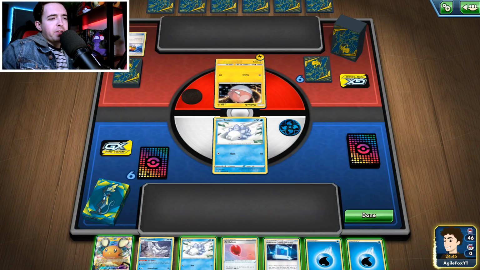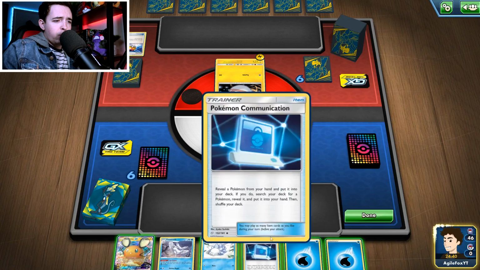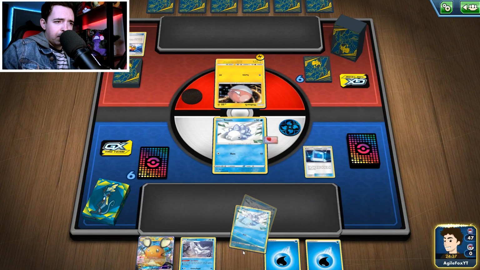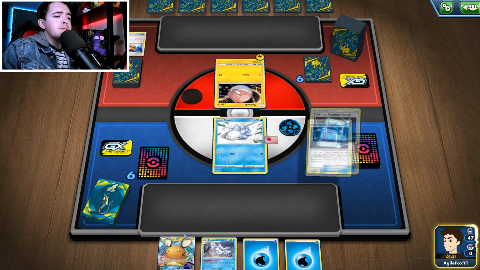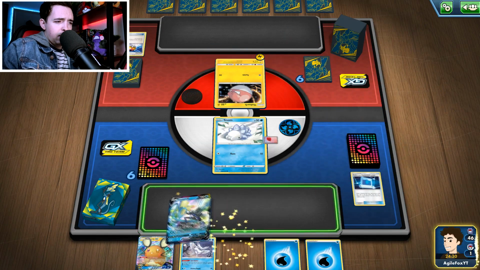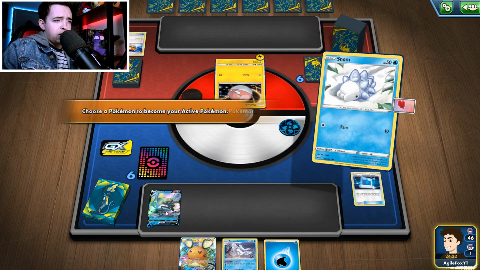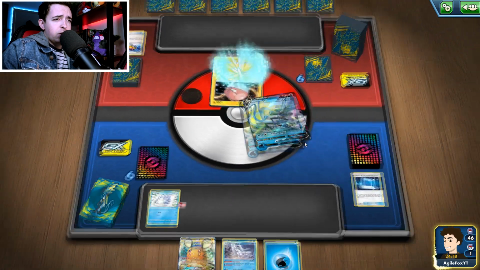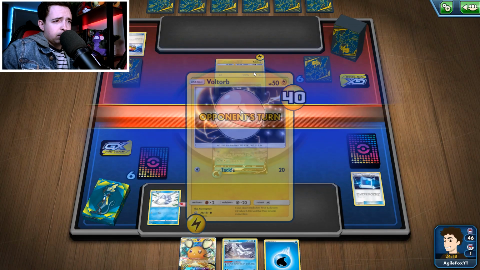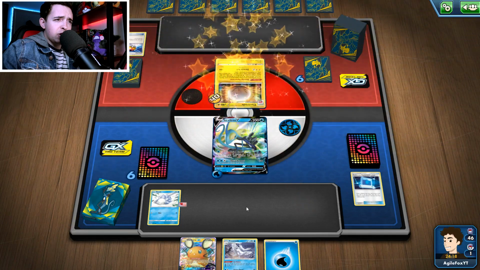Okay, so what we're going to do here, an air balloon on the Snom. We are going to Communication a Snom and change it into a rather beautiful Inteleon V. We're going to retreat the Snom. And we'll go for the old snipe shot. If only we had a Zigzagoon. That would have been game set. I mean, ideally, I probably shouldn't have retreated the Snom at this stage.